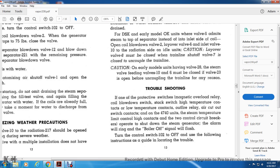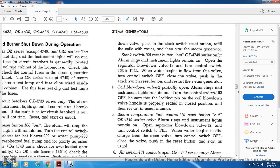Troubleshooting: if one of the protective switches, magnetic overload relay, blowdown switch, stack switch, which has high temperature contacts and low temperature contacts, or the relay air cutout and switch controls on 474 units, steam temperature limits control the high contacts, or the control circuit breaker operates, the steam generator will shut down. The alarm will ring. The boiler off signal will flash. Turn the control switch 102 to the off position. Use the following instructions as a guide to locate the trouble.